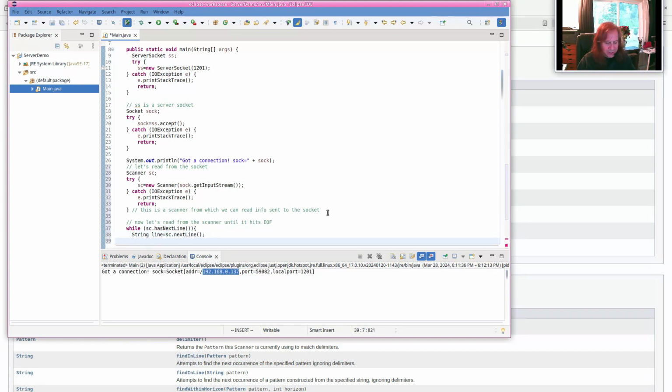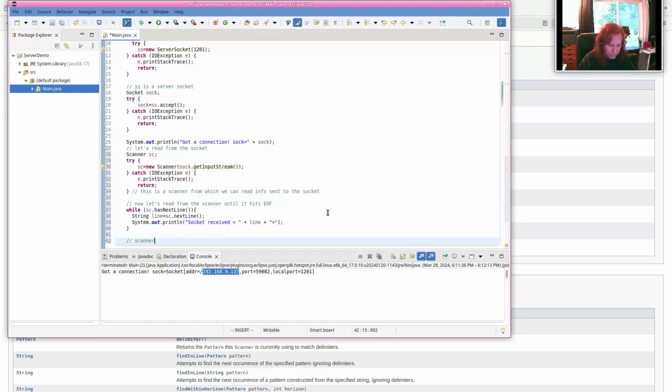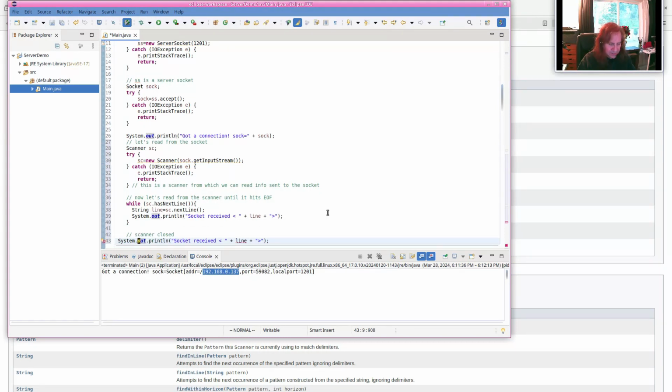And I'm just declaring a string. I don't think we need to do that, but we'll go ahead and print this out. And we'll say socket received, and I'll print out the line inside angle brackets so we can see what it actually received. And then there's the end of our loop. And we'll say the scanner closed, and we'll just print a message down here saying socket closed. And then we'll just exit.